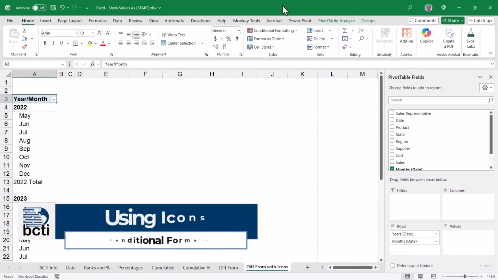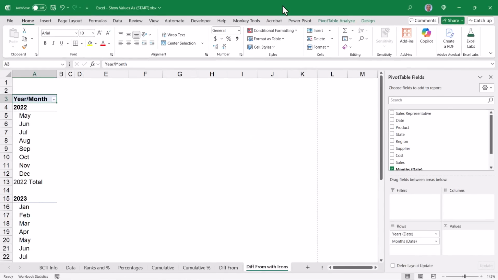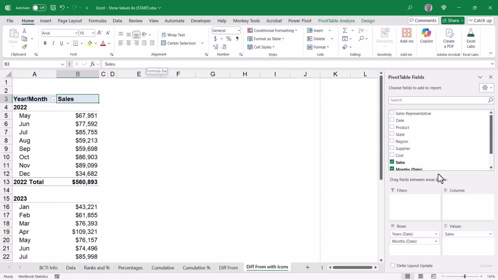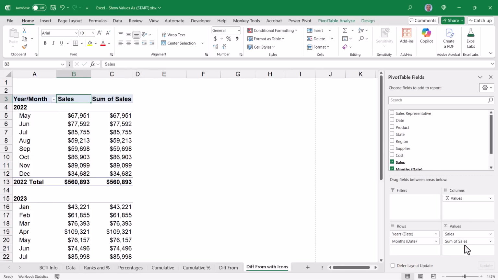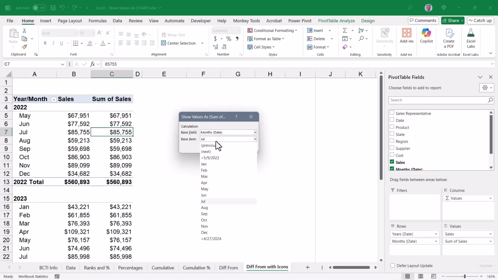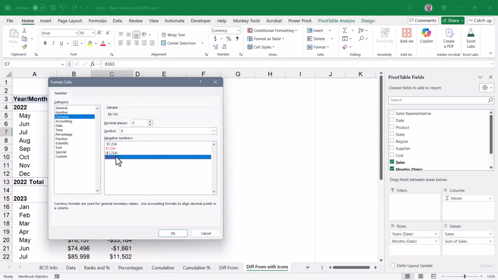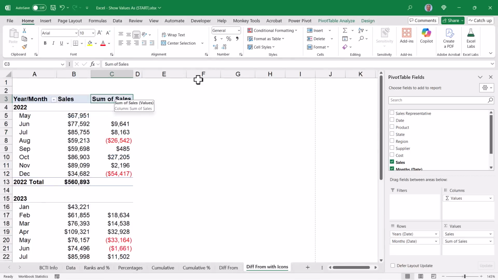For the finale, I want to show you a really cool trick that combines these custom-baked formulas with conditional formatting icon sets. I've got my pivot table with year and month in the rows. I'll add sales to the values. I'll rename it to sales with a space. Now I'm going to add sales a second time. Now this one I want to be the difference from the previous month like we saw just a moment ago. So I'll right click one of these numbers, show values as difference from, and this will be by month and it will be by the previous month. I'm going to format the negative numbers, so right click number format, and I'll make negative numbers red with parentheses. I'll change my title, difference previous month, but now here's the cool trick.